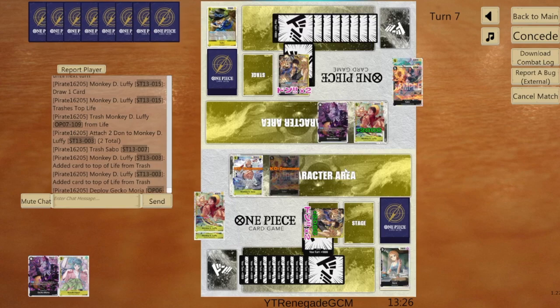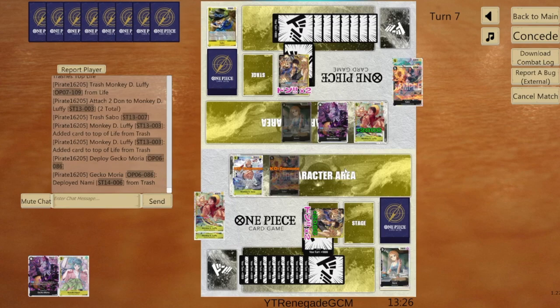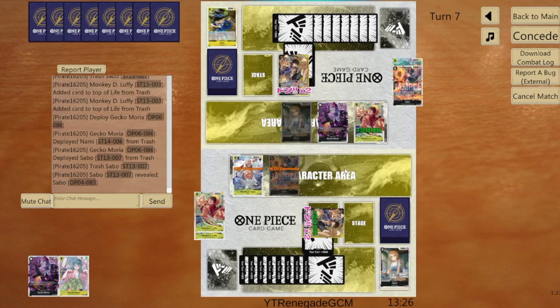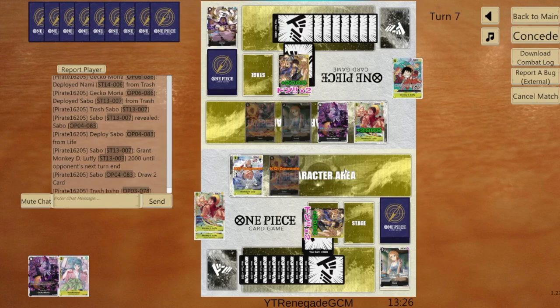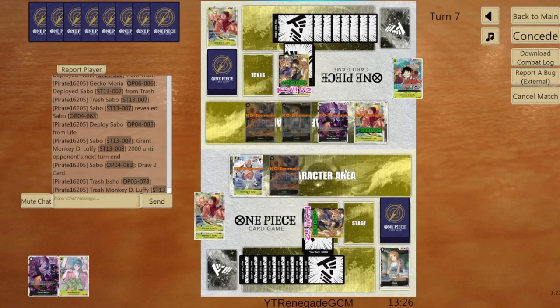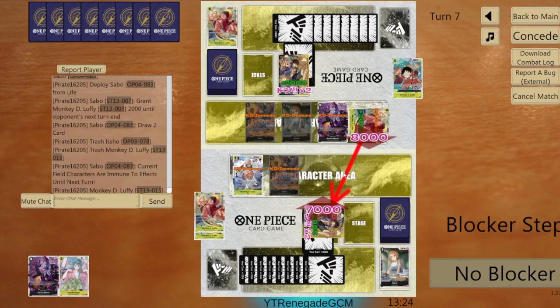Leader Luffy doing leader effects. Played Gecko, got a Nami blocker and a little Sabo, rested. They're going to use that to get out their big Sabo. Drawing 2, trashing 2. They still have a Rocket Luffy in life. Their leader got a 2k boost.